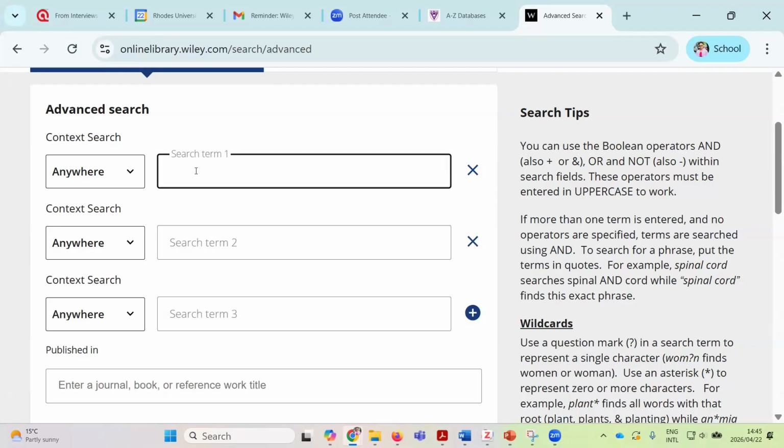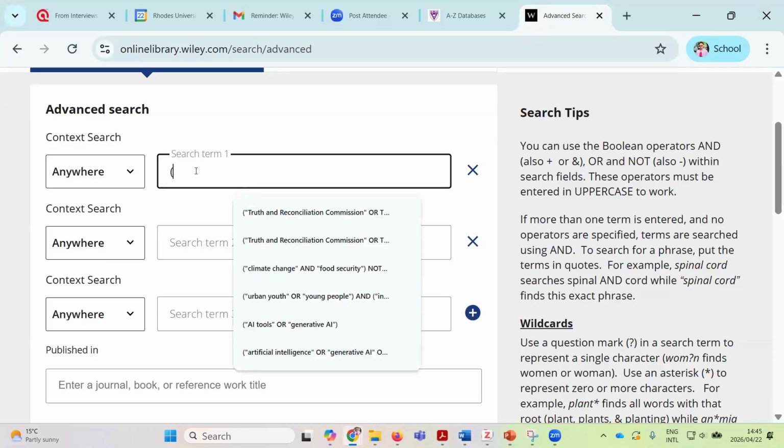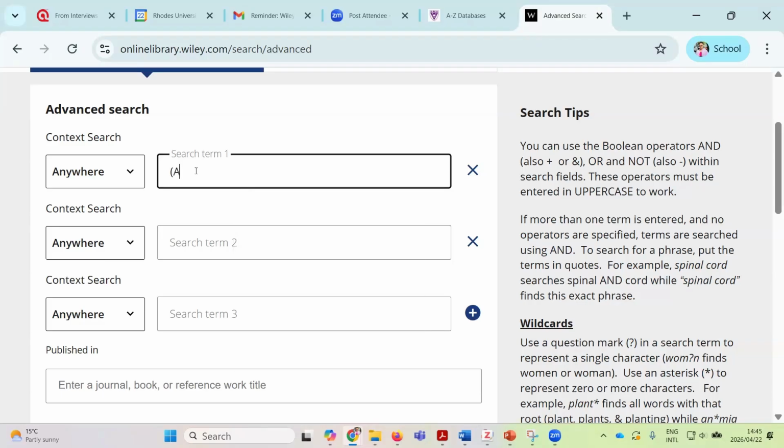So for this advanced search, I'm going to do a search for AI tools or generative AI, including students or university students. So I'll just type out my search string first. AI tools or generative AI.